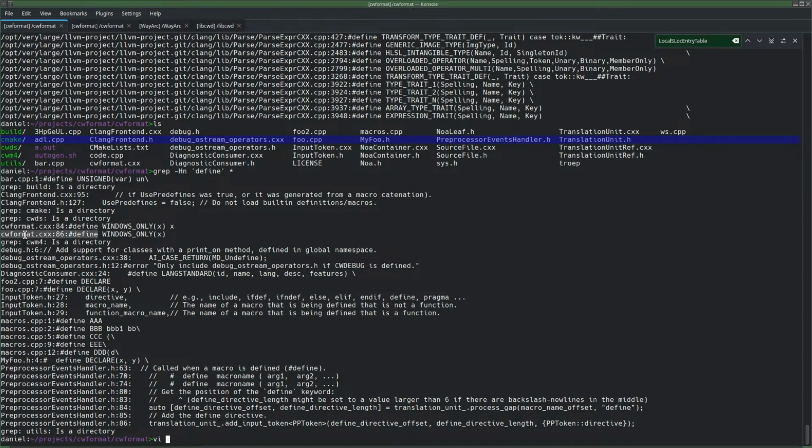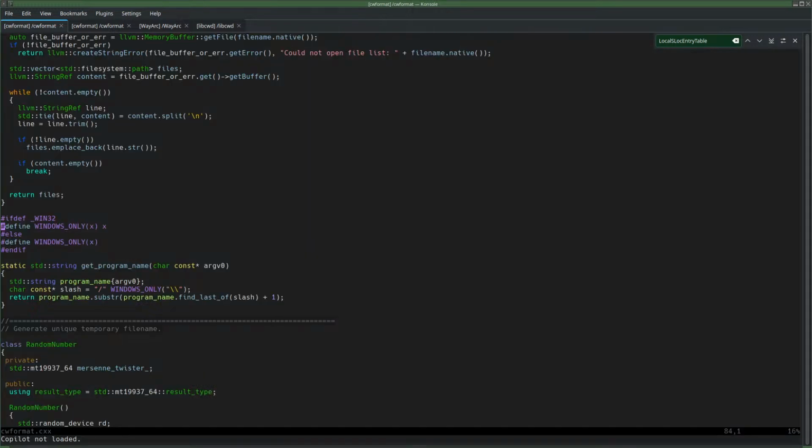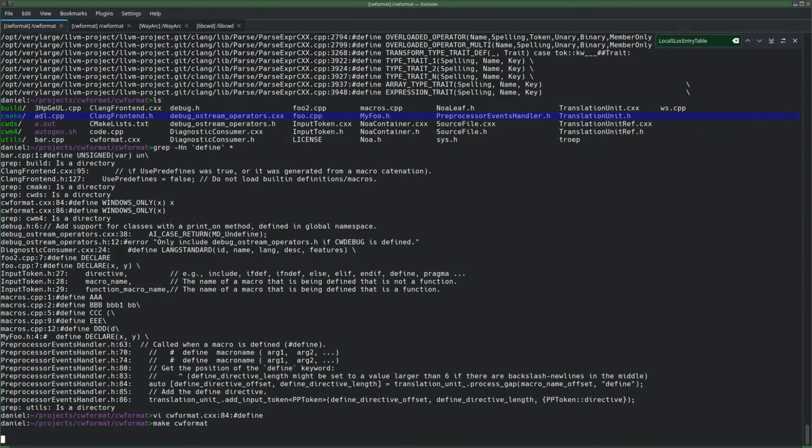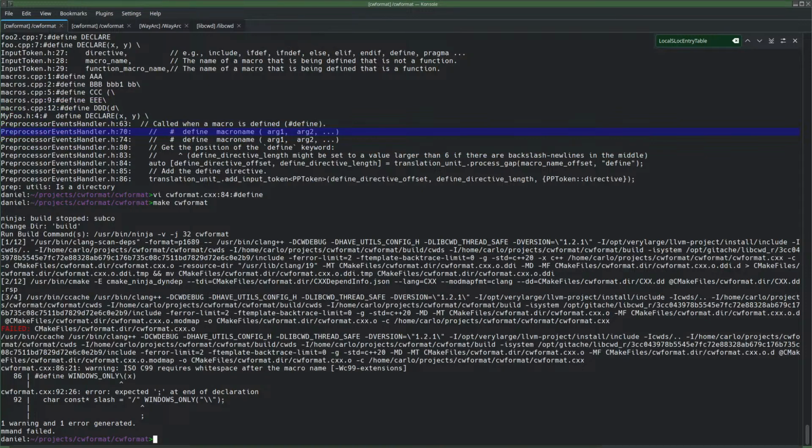But I guess this macro is being used. So the question is, is it allowed to put a backslash here? Nope.